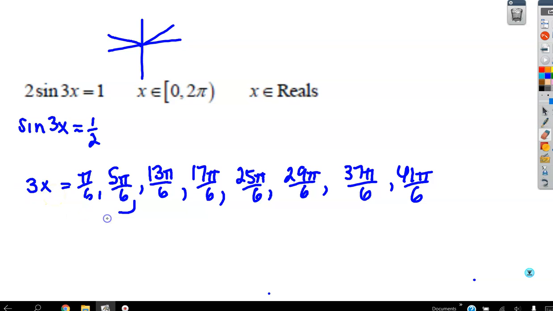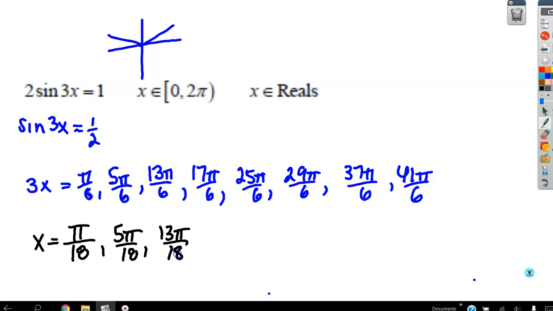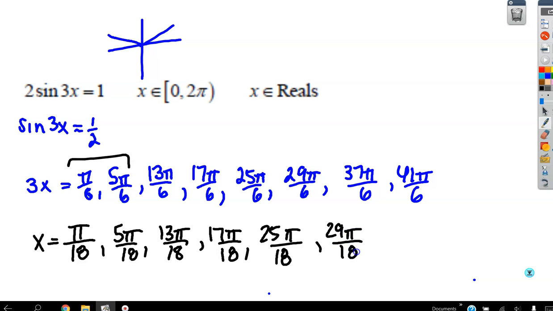and I'm going to show you why. Well, what would you do next to solve this for x? Because you haven't solved it for x, you've solved it for 3x. Yeah, you'd divide by 3. So that would actually turn these all into over 18s. So if you need the particular solution 0 to 2 pi, this is no longer 0 to 2 pi because now they're over 18. So I have to figure out where 2 pi stops within here. So let's take a look. I'll keep going with all of these over 18, and then we'll see if we can figure it out.